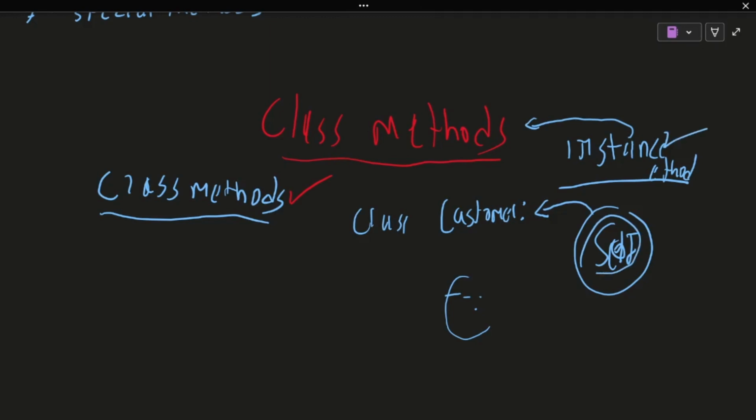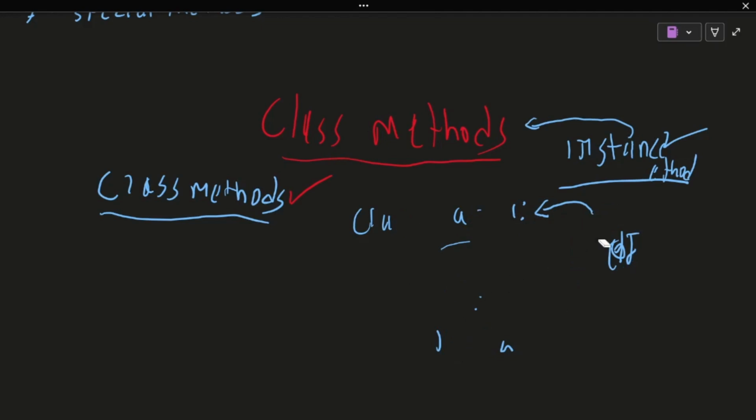Now, in class method, we are saying it's bound to the class itself rather than to any specific instance. That means a class method is bound to a class itself, not like the instance method. Basically, there are two main uses of class method. The first one is to build an alternative constructor, commonly known as the factory design approach. So it is to come up with an alternative constructor.